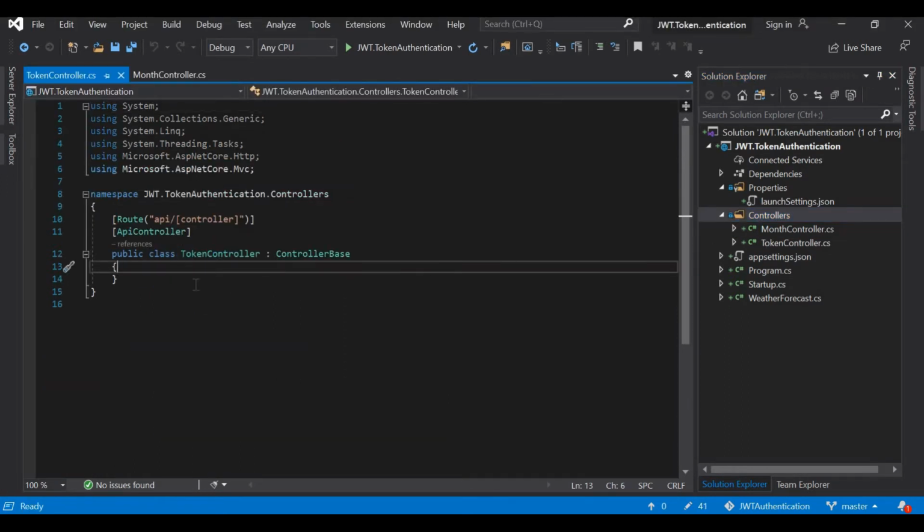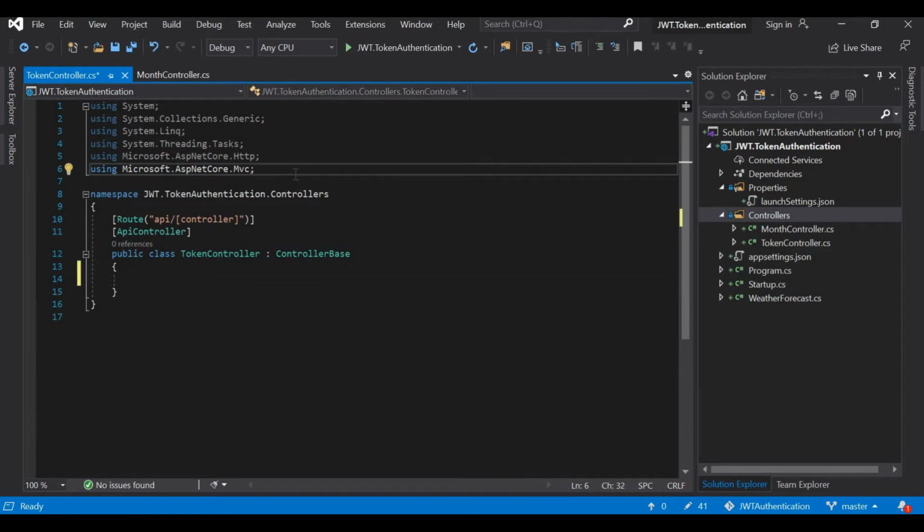So controller template is created. Before we implement the code, we need to package from the NuGet package manager.